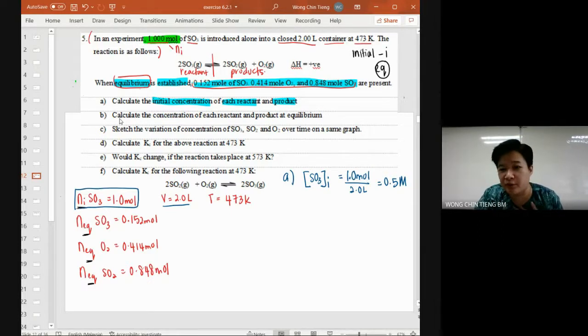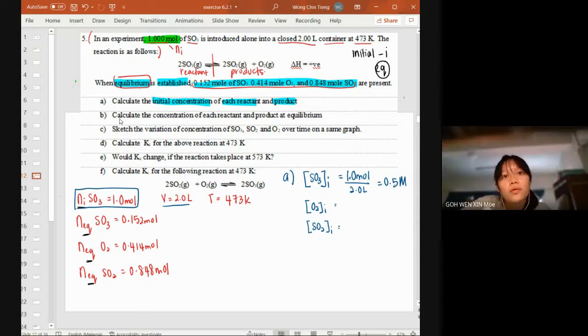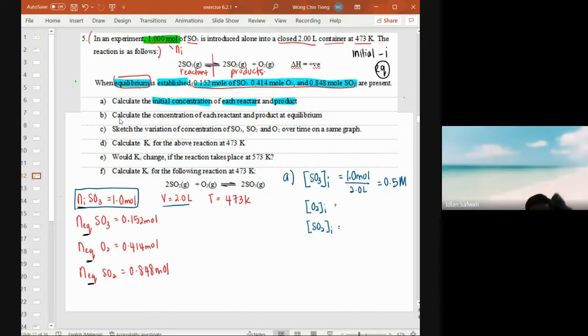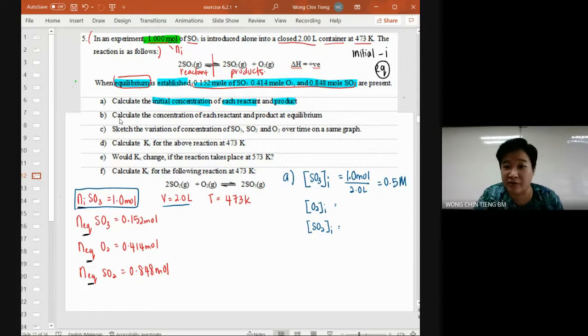I have an issue. How much is the product? What would be the initial of my O2 and what would be the initial of my SO2? Anyone? 0. No rush, and go say 0. Safan, why? Because it appears as oxygen gas and SO2 is the product. It's not. Because at the time of 0, the reaction hasn't started. Initial has many meanings. Initial means the reaction has not started. Your time equals 0. Okay, all of that is the meaning of initial. And when your reaction has not started, where would the product come from?